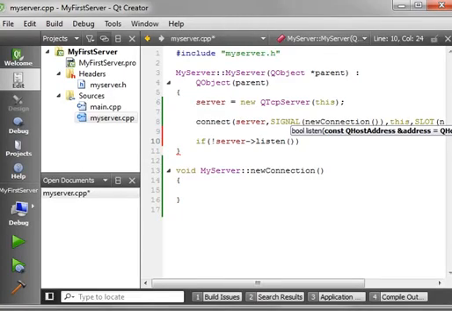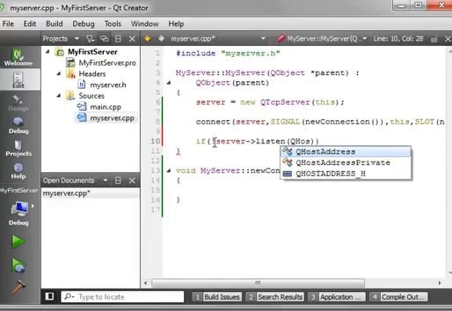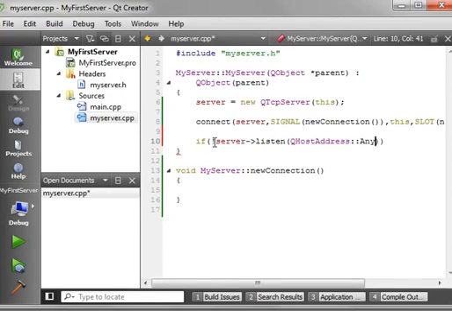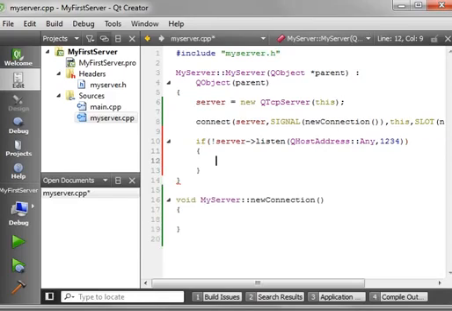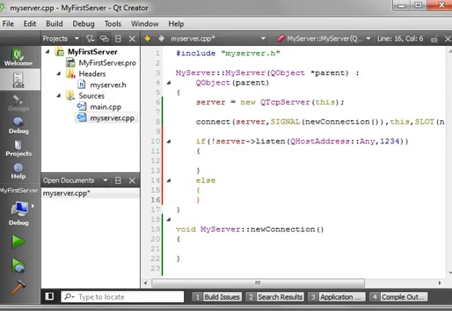You see how it says QHostAddress and a reference to address? Well, you can give it a specific IP address. Remember how your computer can have multiple IP addresses. Well, we're going to take the easy way out with this tutorial, and we're going to say QHostAddress::Any. So we're going to listen on any available IP address, and we're going to listen on port 1234. And we're going to say else, just in case. And we want to qDebug.